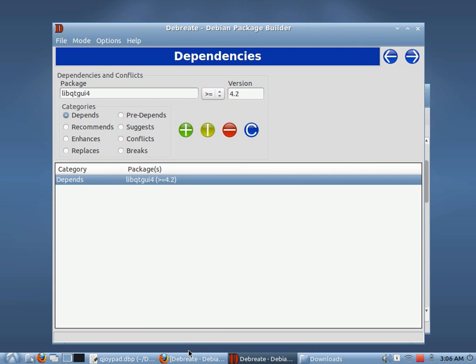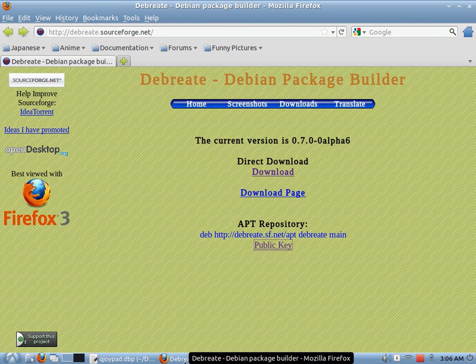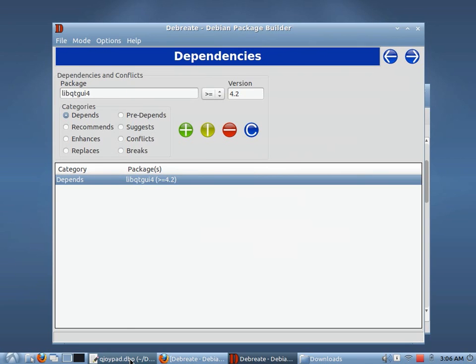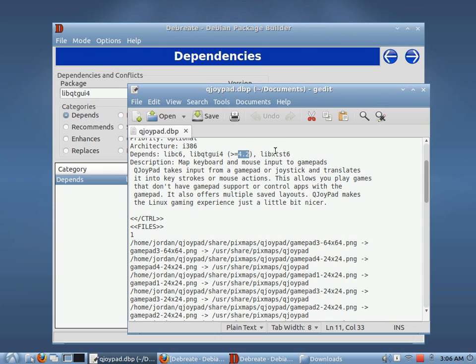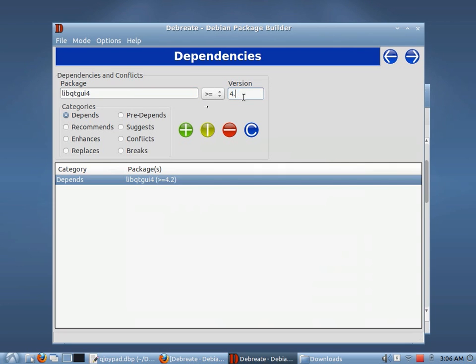Next, we've got two more to add. We've got libxtst6. I think any version of libxtst6 will be compatible with this program.